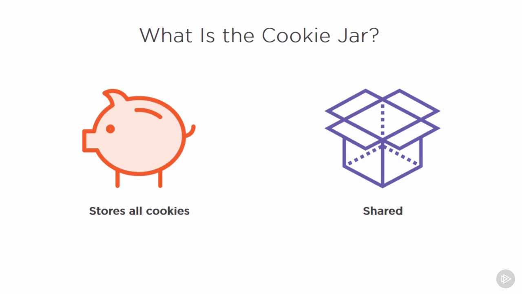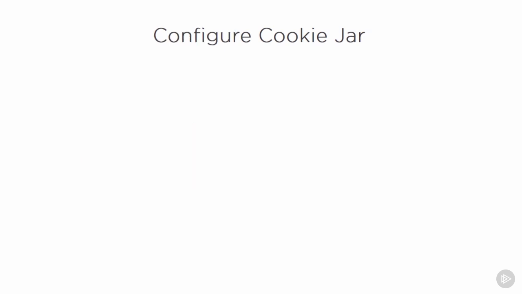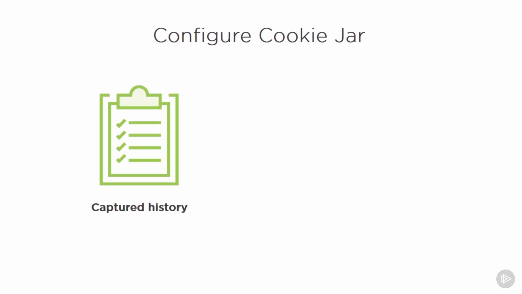And you'll see in the demo where you have some default settings scoping this cookie jar with particular tools such as Proxy and Spider. Now you can configure which tools this cookie jar should monitor. Realize that by default, the cookie jar is updated based on the traffic from the Proxy and Spider tools. So what happens is, as these tools run, their history gets captured, and Burp is going to update that cookie jar with any of the cookies that are identified in that HTTP traffic.